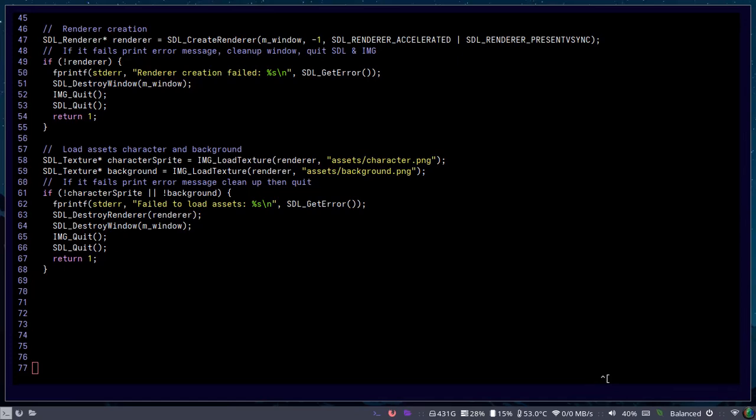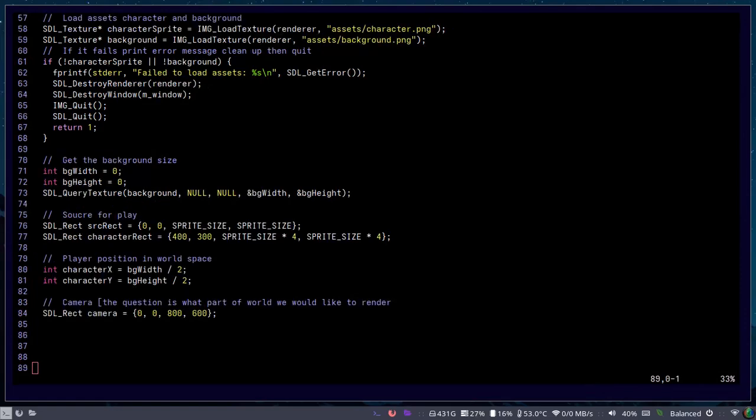Unlike before, where we used an SDL_Surface and then created a texture from the SDL_Surface, now we just use IMG_LoadTexture so that we can generate the textures that we want. If the loading of the texture fails, we're going to print the error message, clean up, and then quit SDL and the image library.